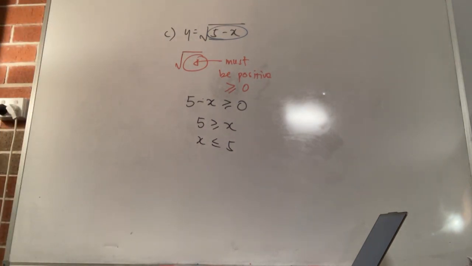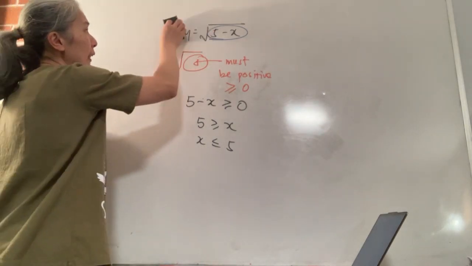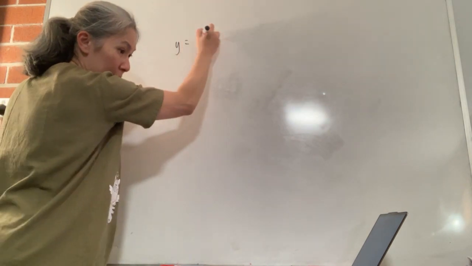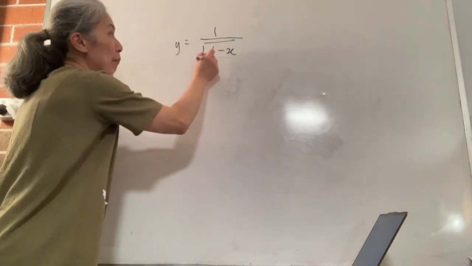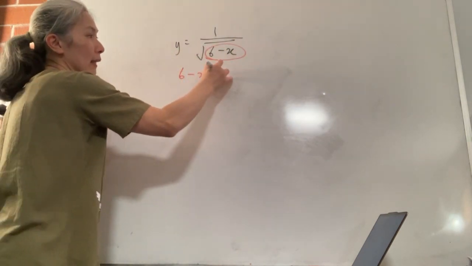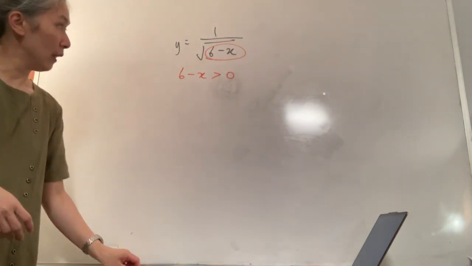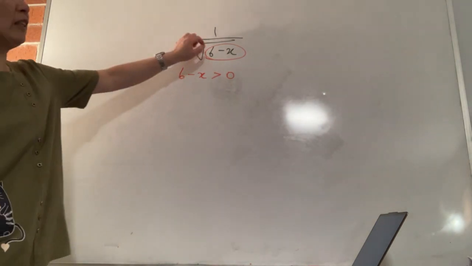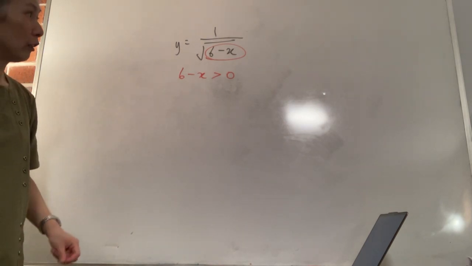And then you have question G. G is the same rule, because it is on the denominator. That means it can be greater than 0 without the equal. So G is y equal to 6 minus x. So you are going to say the number inside the root, that means 6 minus x greater than 0, and therefore 6 greater than x. Is it not greater equal to? Because the denominator cannot equal 0. That is the two rules: numerator equal to 0 allowed, denominator just greater.